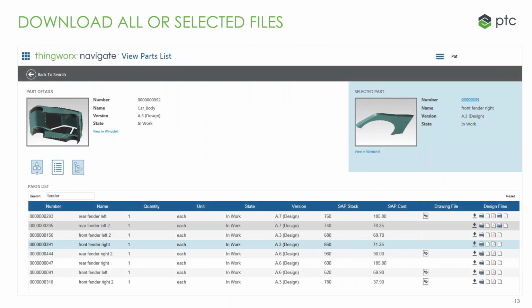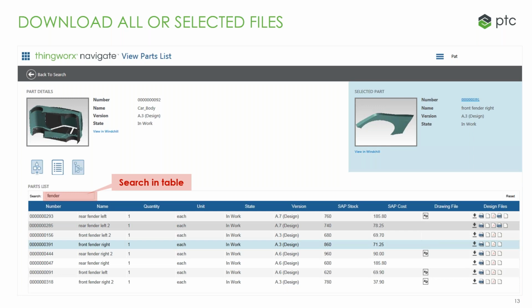One of the other enhancements to some of the apps is the ability to download all or selected files. One of the updates is the ability to search.